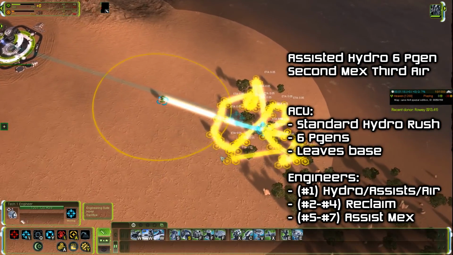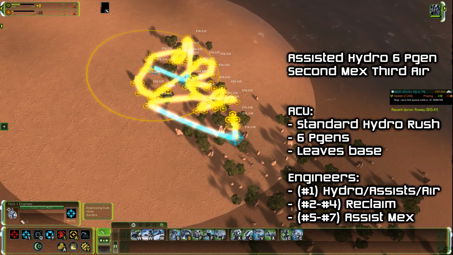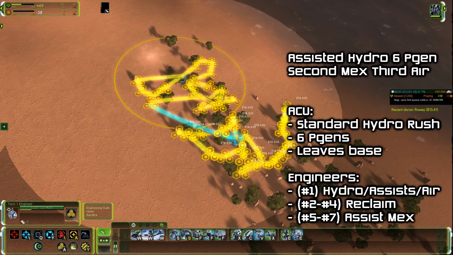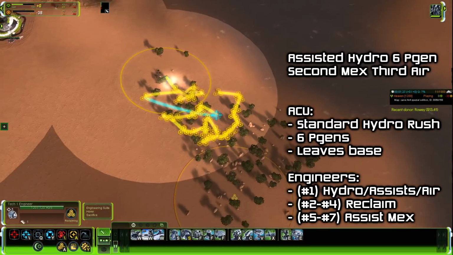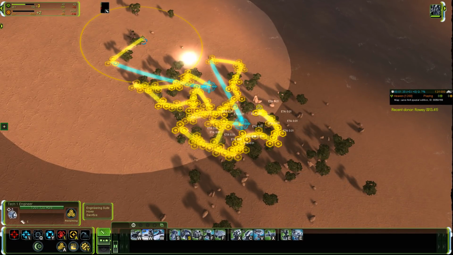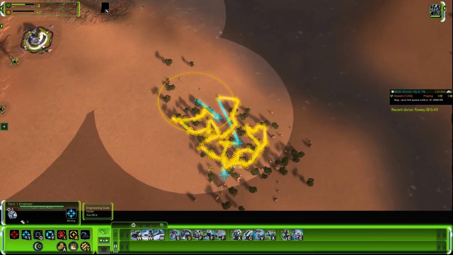Then this build is going to get additional assisting engineers that try to speed up the construction of this second mix. And they are going to be financed by low amounts of tree reclaim and the ACU leaving the base for the expansion. The ACU has to be in the expansion anyway. It's across the river. You need to hold that. So the ACU needs to go.